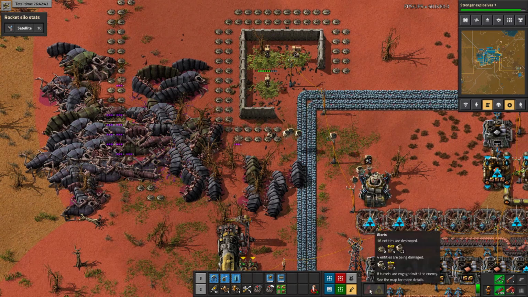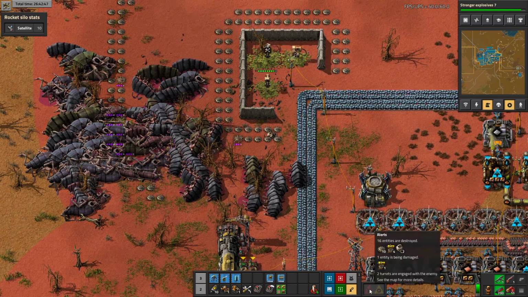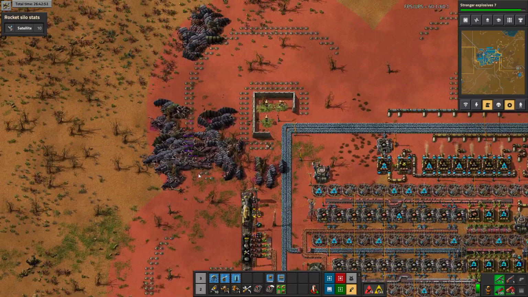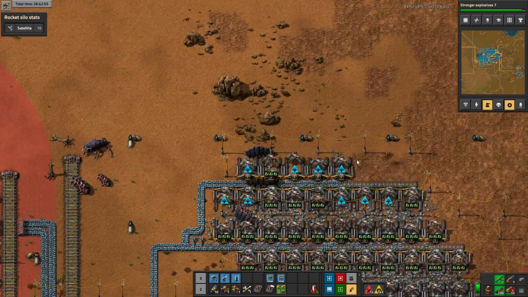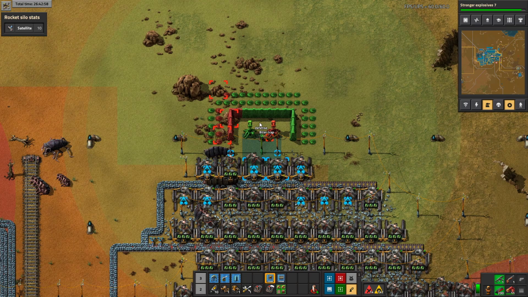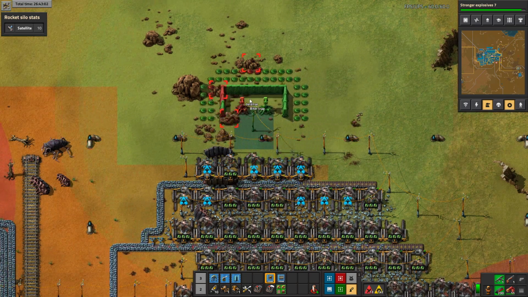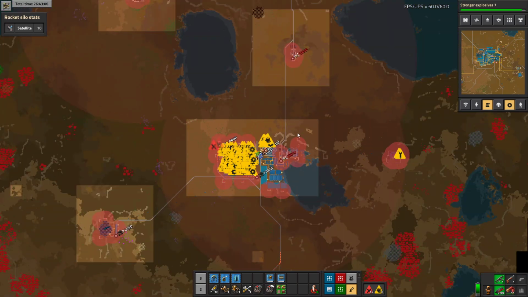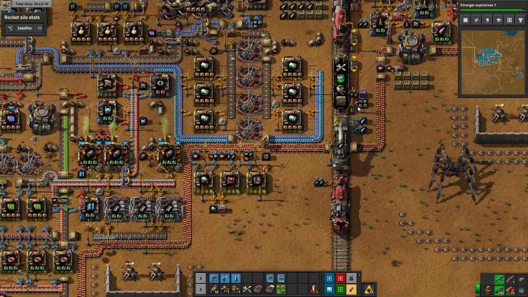Okay, what did I lose? 4 laser. Whoa, that's very, very expensive. Okay, I don't plan to change anything here, but this one. I don't know why they came here. It makes no sense because there is absolutely no base here. But okay, I will protect it.